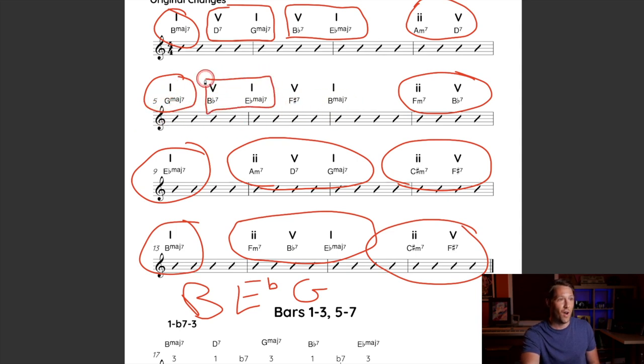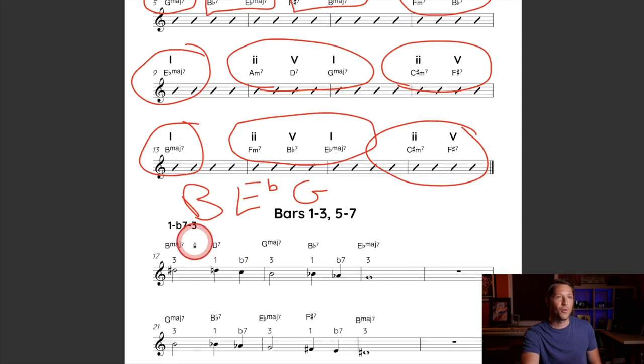So we have our 5-to-1-5-to-1. If that seems confusing to you, I'm gonna make it even easier. If you look at the bottom of the first page of the PDF, you'll notice I wrote bars 1 through 3 and 5 through 7. Those are the measures I was just talking about. On our landing chords, as all the major sevens, the B major 7, the G major 7, E flat major 7, G major 7, E flat major 7, and B major 7, we're gonna land on the third, just like it's written.